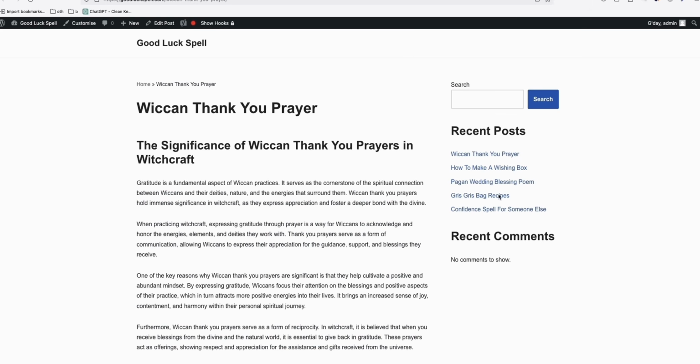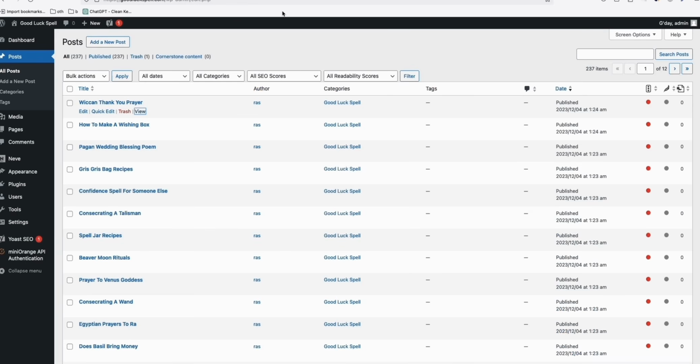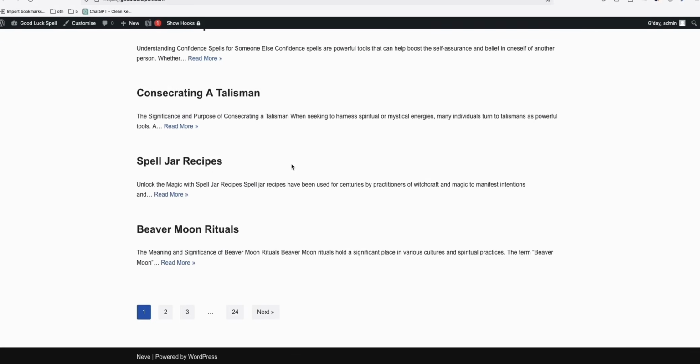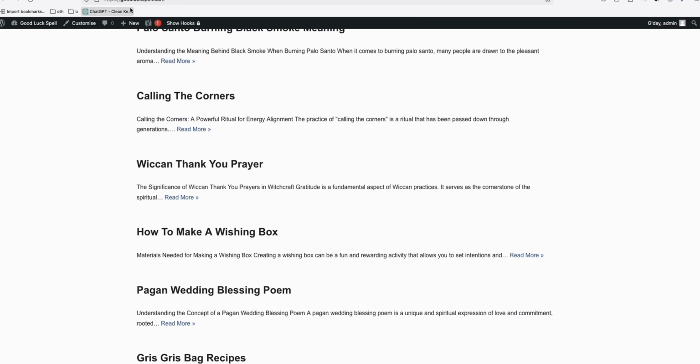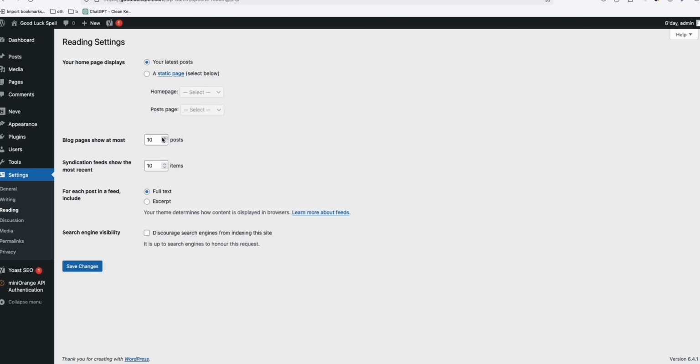So what I'll usually do is this one, the recent posts, I will set it to 100 at a time. So when we go to the homepage, it will show 100 in one go. So when Google crawls the website, it will see all the posts, and all the posts may get indexed by Google if Google sees them on the first page. Okay, so the way we do that is go to settings and then reading. Okay, and here your latest posts, and what we want to show is the first 500 posts. Okay, doesn't matter. So we save that.